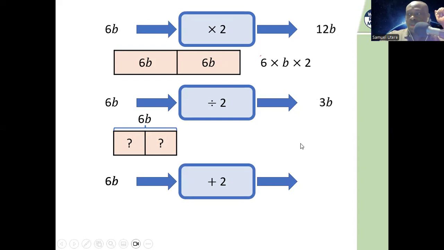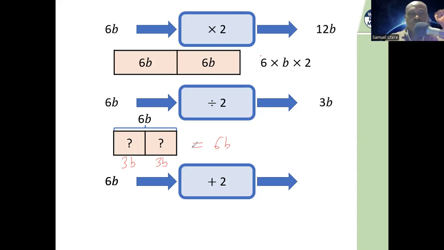Yeah? Because another way of thinking about it, you can say, okay, let's even check whether we're right. Because to check, remember the bars, we add them. So if this is 3b, and then that's 3b, you remember we add the bars. So if we add the bars, this will be 6b. So halving them gives us 3b.